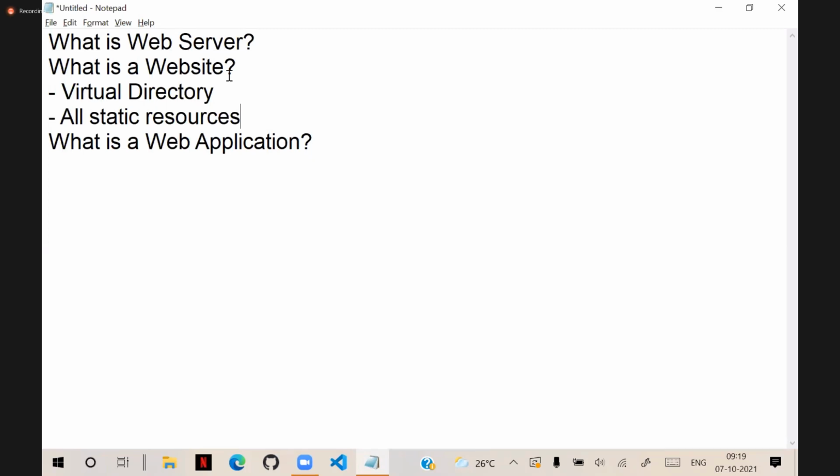So this contains only static resources. Best example, suppose we have the Naresh IT website. In it, all the course information, all the faculty information, the course contents, everything is provided.